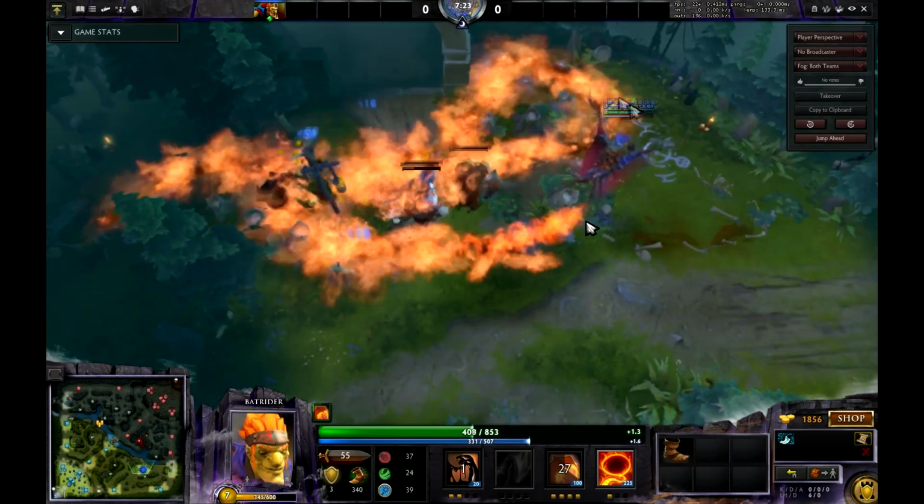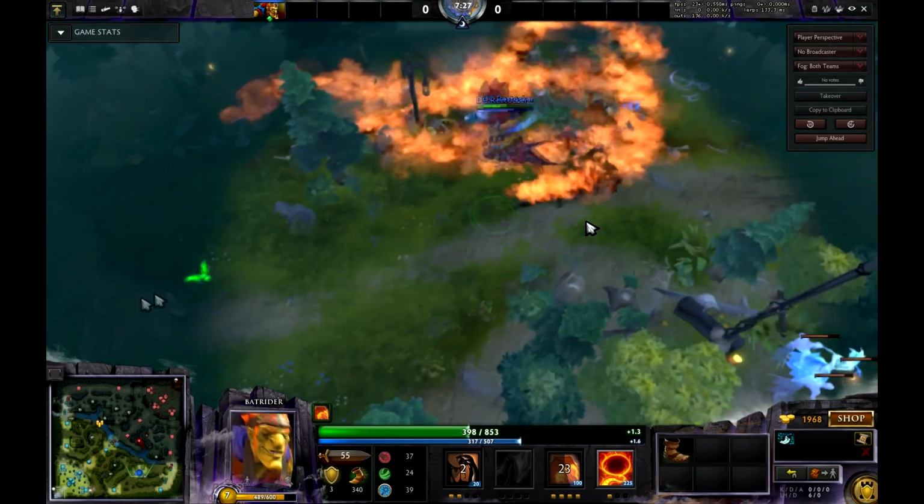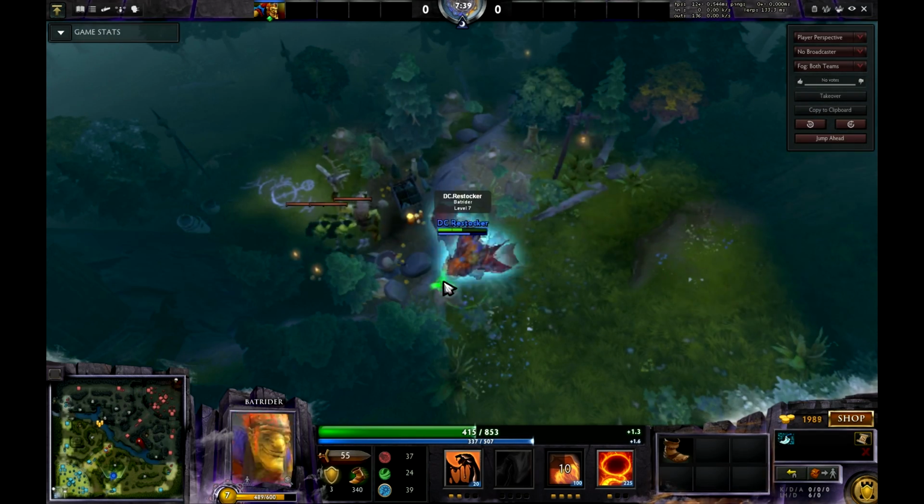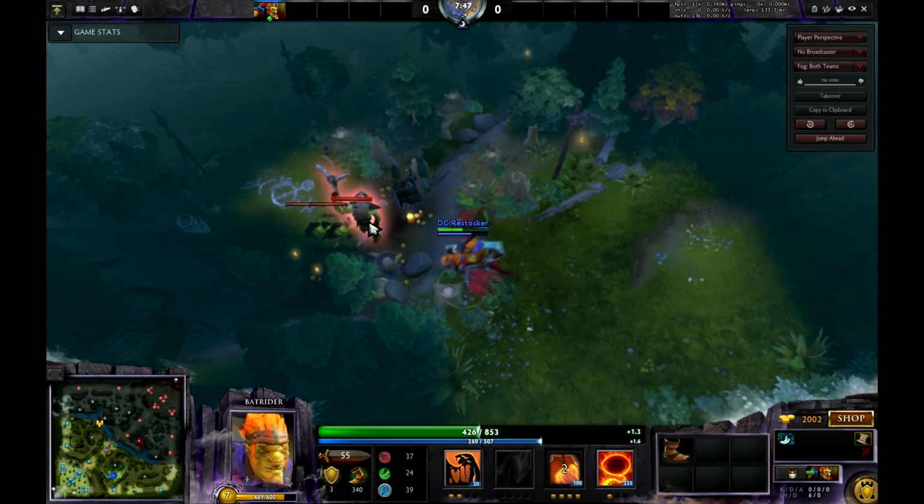So, as you can see, we're just going to head on over to the medium camp once again, and then we're going to stack the high level camp one more time. I'm going to fast forward a little bit more. We're going to stack the camp one more time.